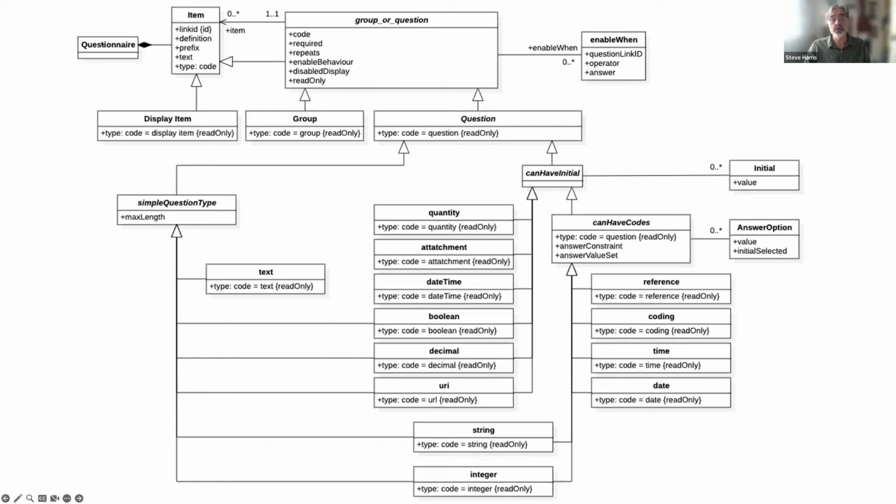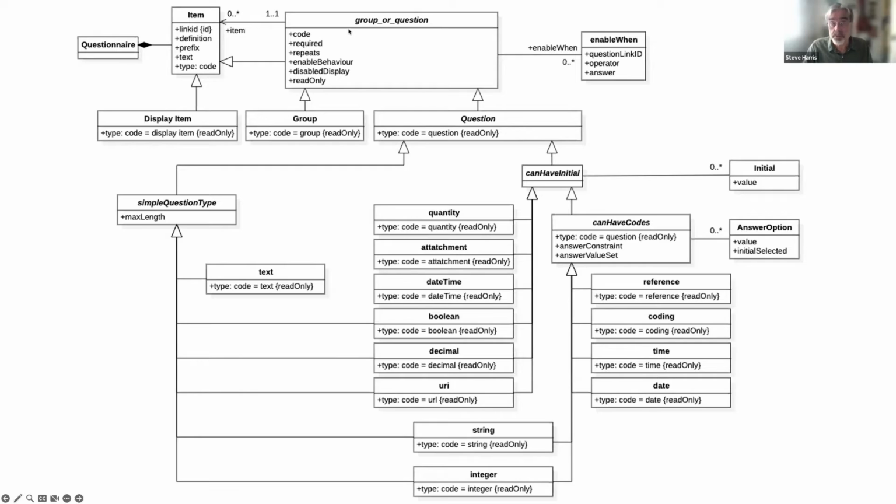So we have a container called a questionnaire, which is a collection of items. Items can be display items, they can be groups, and they can be questions. There's this notion here that some of these attributes apply to both groups and questions.